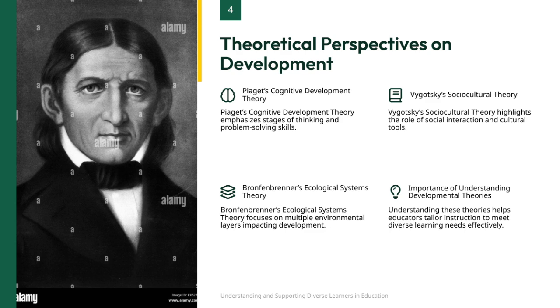Bronfenbrenner's ecological systems theory expands this perspective by highlighting the many layers of environment, from family and school to broader societal factors, that collectively impact development. Grasping these theories is important because it enables educators to design teaching methods that address the unique needs of each learner, making instruction more effective and responsive.